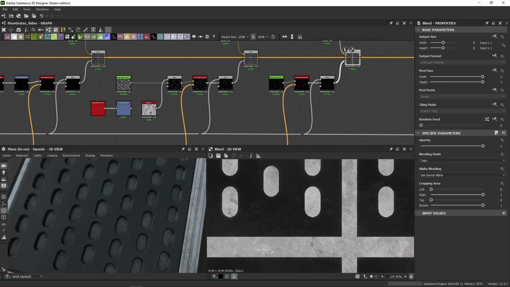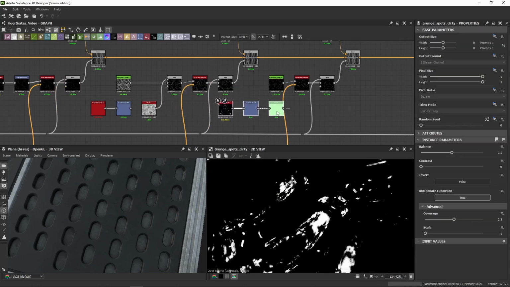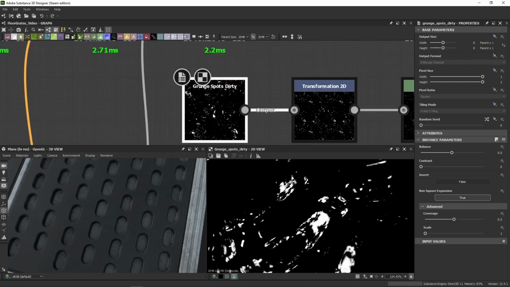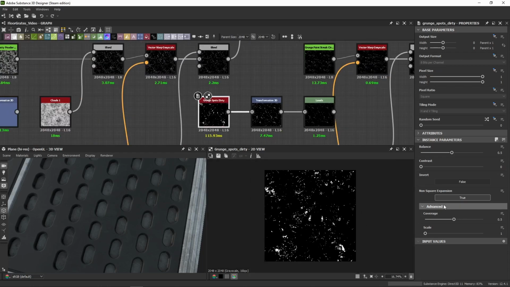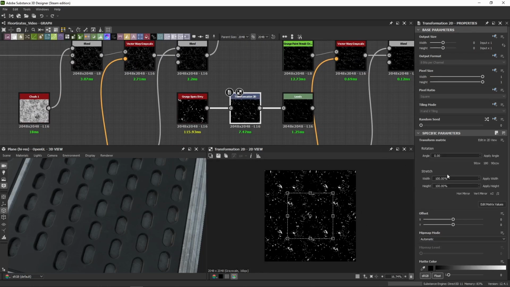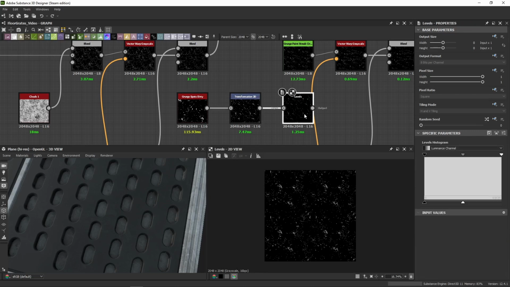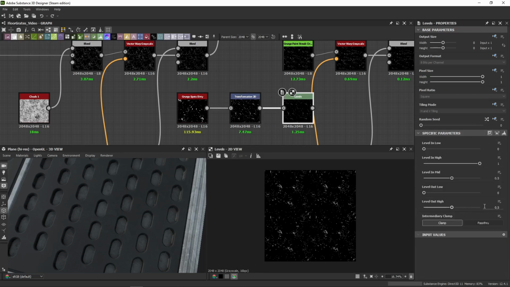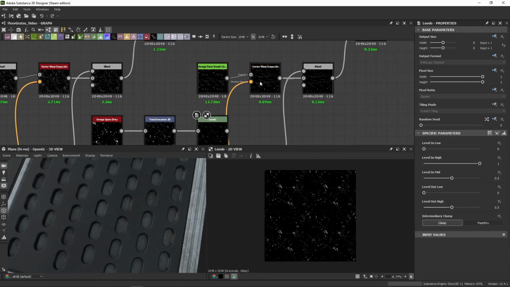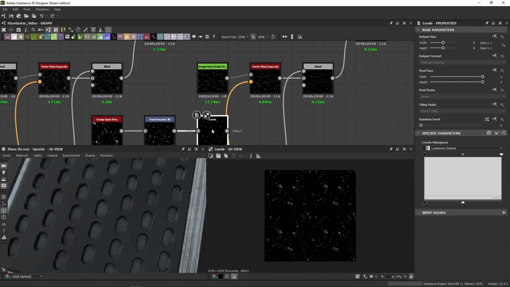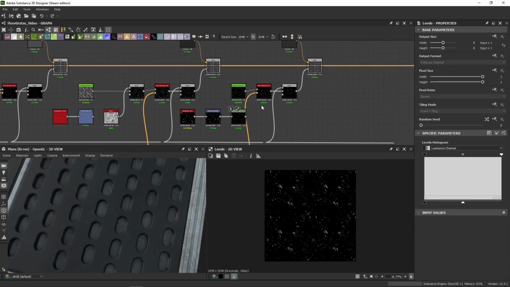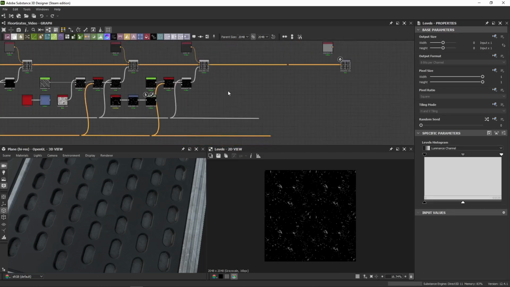The alternative for this one that I came up with quickly, and you would replace this here, started with a grunge spots 30, like this. Into the settings, I divided by 2, and then I turned down the level out height to 0.5. I think these two look pretty similar. Or you can make your own. But that's the alternative for this guy. Just leave that there.